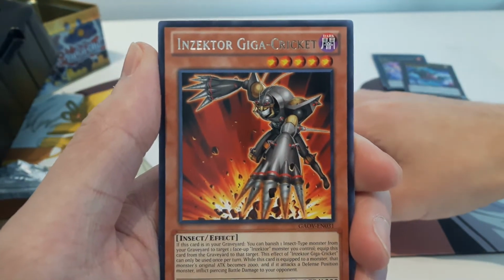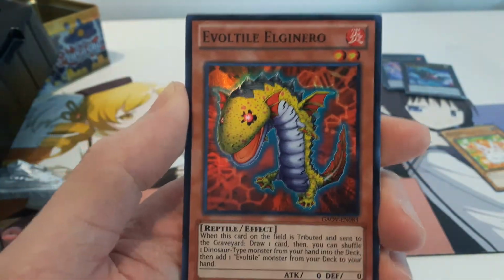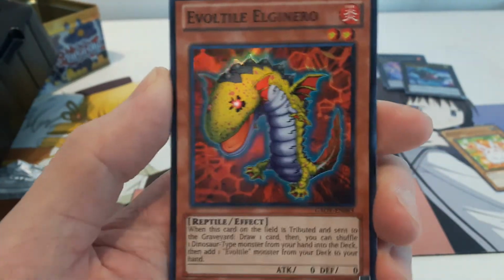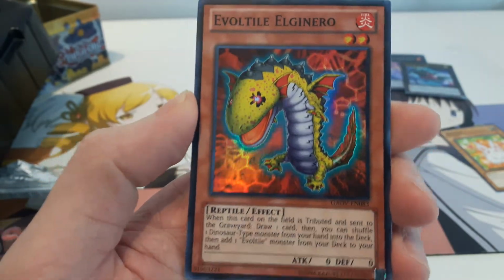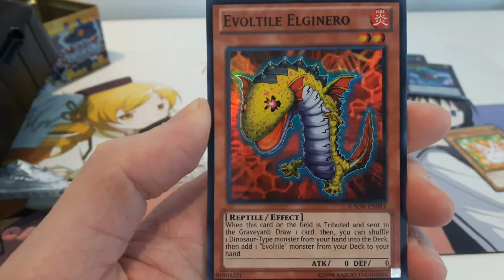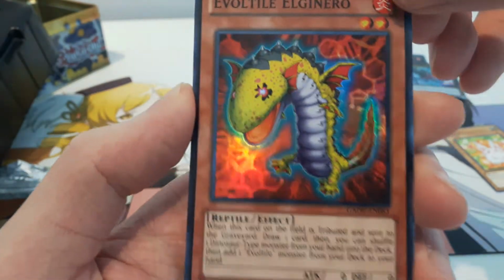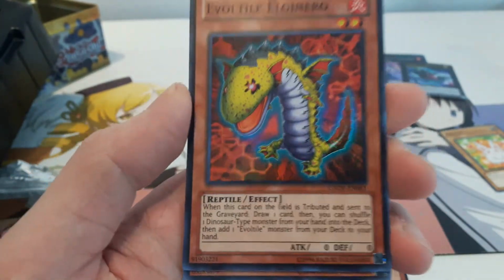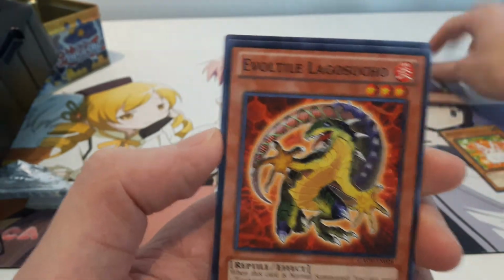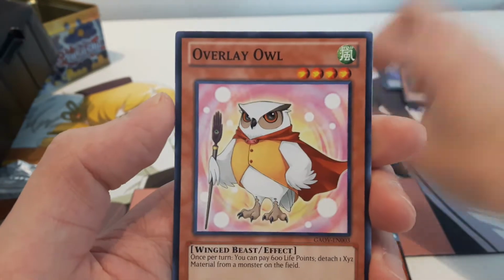For a rare, we get Insector Giga Cricket. And we get a super rare E-Voltile El Janeiro. What? Look at this thing. So awesome. Whoa. I love E-Voltile decks. They're so fun. I don't know if this is viable, but you know what? We're going to put it in anyways because it's so awesome. What is this, guys? Awesome. Wow. E-Voltile Legasucho. Berserk Scales, Overlay Owl. Wow, this is awesome.